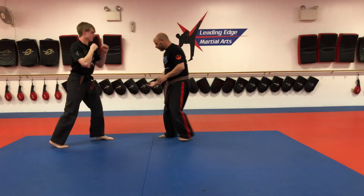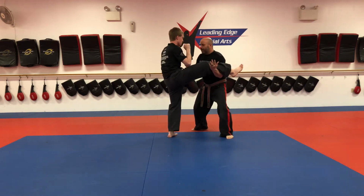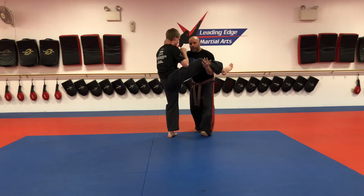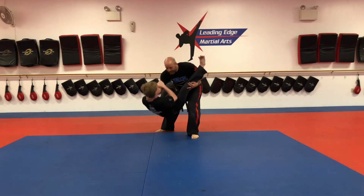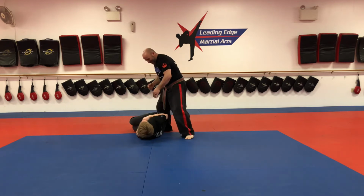Again, a little closer. Underhook, palm. If this is a bad guy, you are not just tripping him, you are sweeping him. Scared you a little bit. A little bit. Hit. Ki.